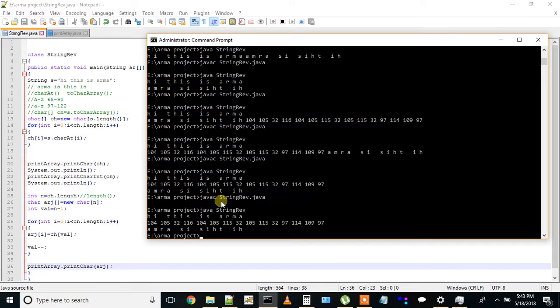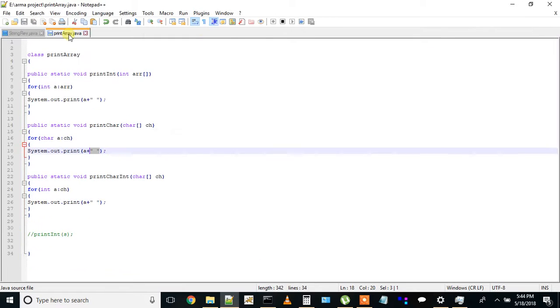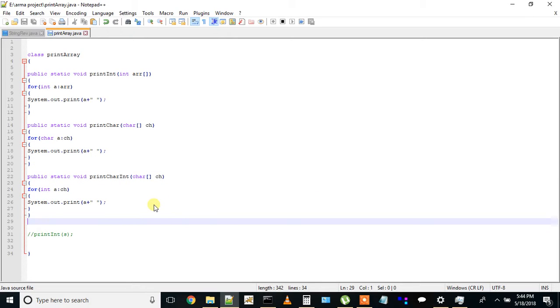Now in a similar way you can make methods for float, for char, for double, for string array, you can make it.